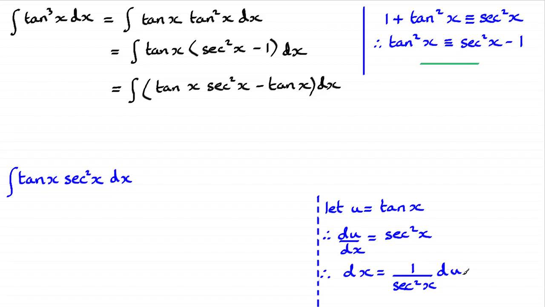So now I'm going to substitute my values back into this integral to change the variable, to change it over to an integral in terms of u. I'm going to replace the tan x with u, leave the sec squared x alone, and then in place of dx we're going to write 1 over sec squared x du.